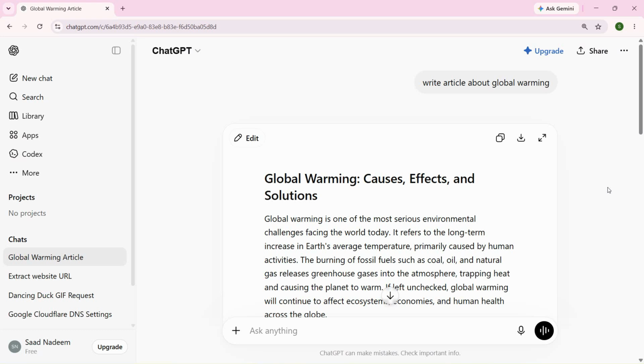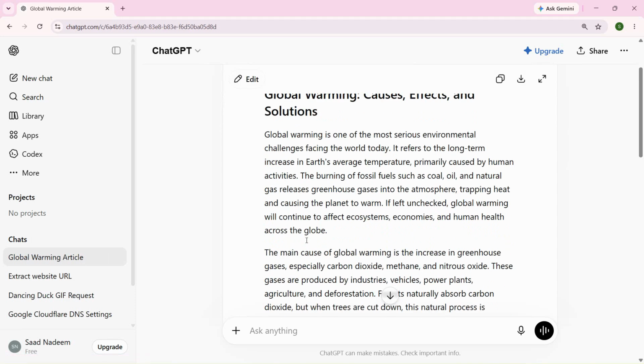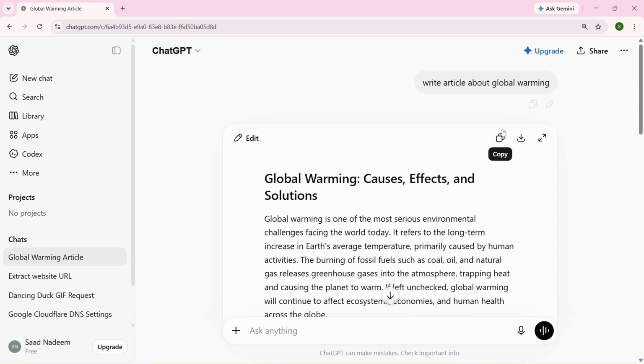In this video, we are going to see how we can save the ChatGPT conversation as Google Docs, PDF, or any Word document. It's a pretty straightforward process here, guys. All you have to do is just open up the chat that includes an article or whatever information you want to save. And once you generate some results, it will show you the download option directly. So you can download it either as a Word document or as a PDF. So you get this option in every single chat.